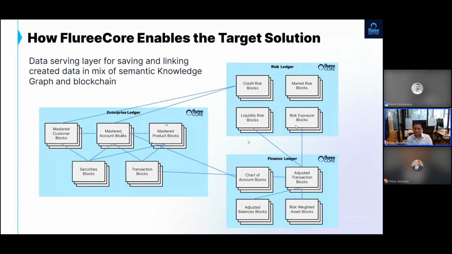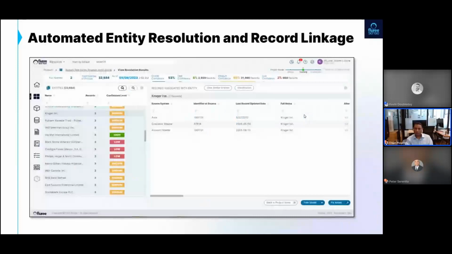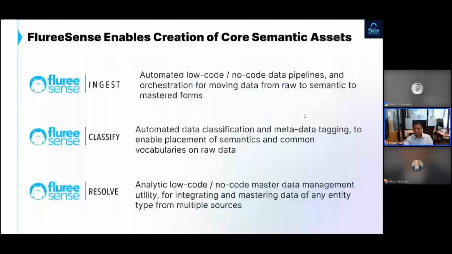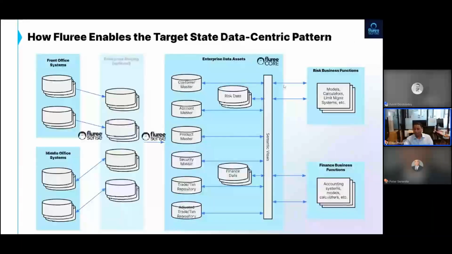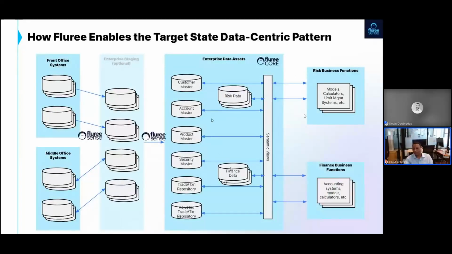Okay. So this is really the physicalization of the diagram that we were talking about before, which is that we're using the knowledge graph to generate the semantic view. We're not really saving different data sources in different databases or different warehouses. We're just saving blocks of data, and then we connect and link the blocks at query time based on whatever it is that we need, as long as it's allowed by policy.